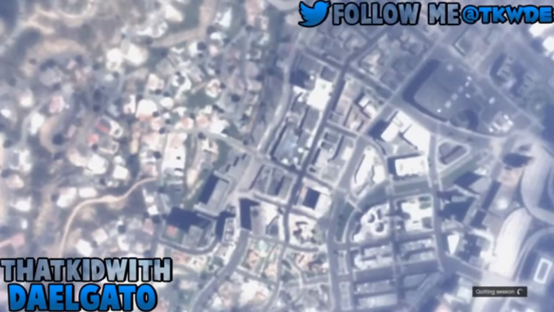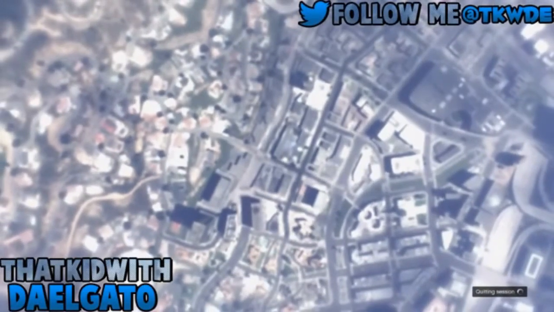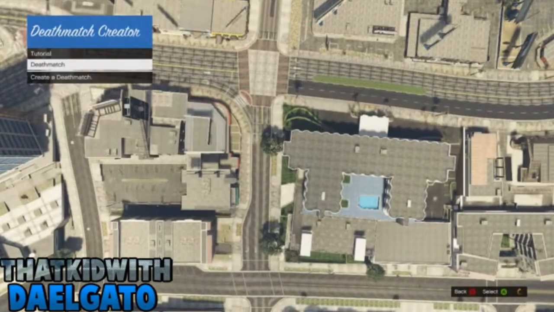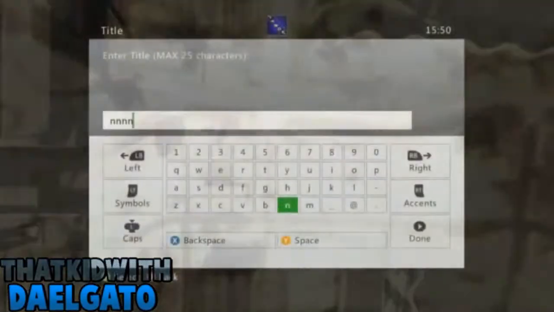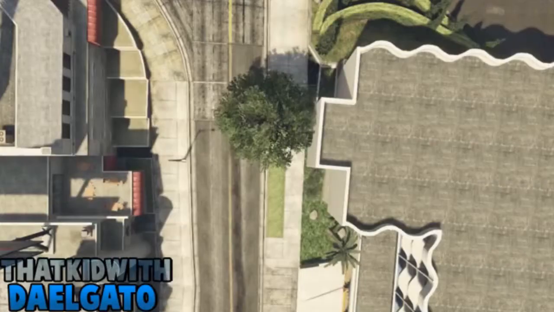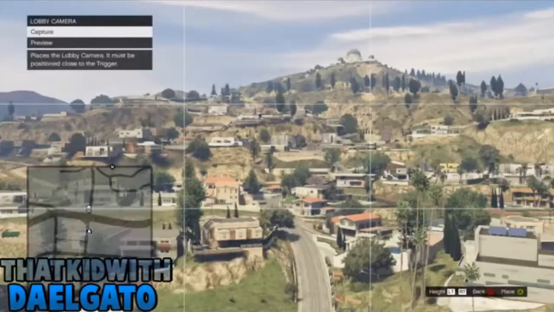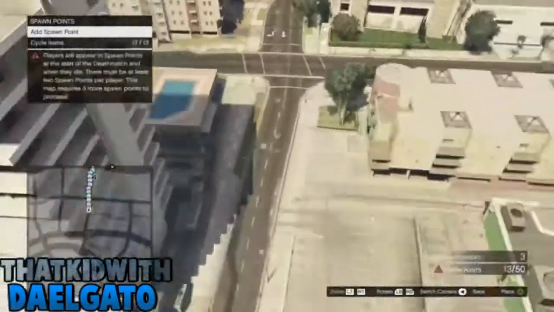Then what you're going to do is fill in all the things you need to fill in. Just do it randomly, like all random names, because you're not going to save it. Then just test it out. Wait for a minute, kill all the people, then wait and complete the test. Then just press exit the game, save it.